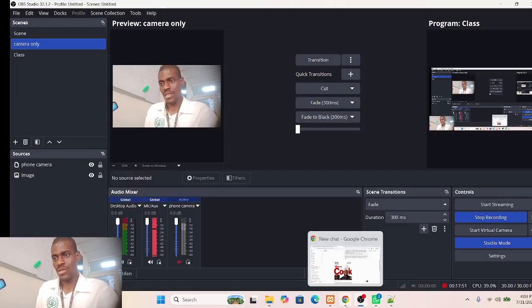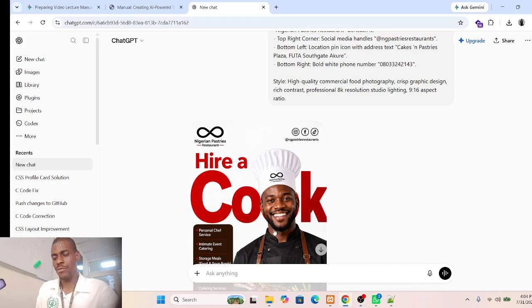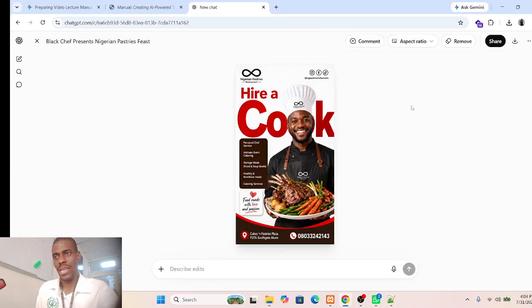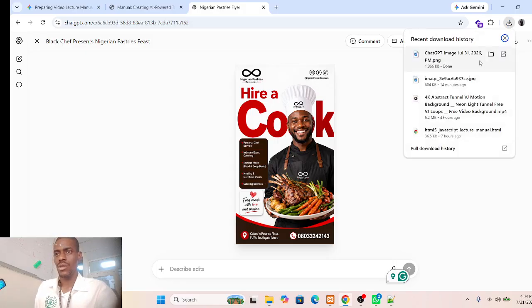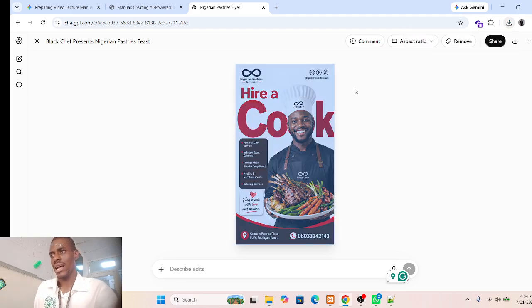So as you can see, ChatGPT has already finished generating our image for us as best as it can. You can see they gave us something quite nice. I kind of like what I'm seeing. I said we asked for a chocolate skinned man, not a dark skinned man. So everything looks okay. If it's okay, or you can still make more adjustments and use those adjustments to arrange everything. So now we have our image downloaded as generated by ChatGPT.